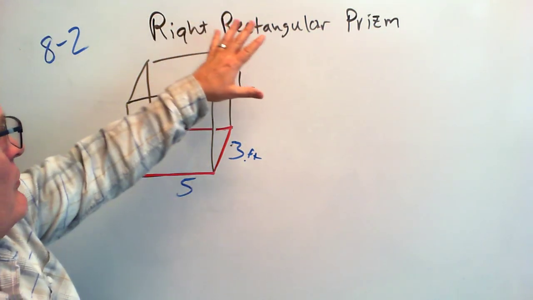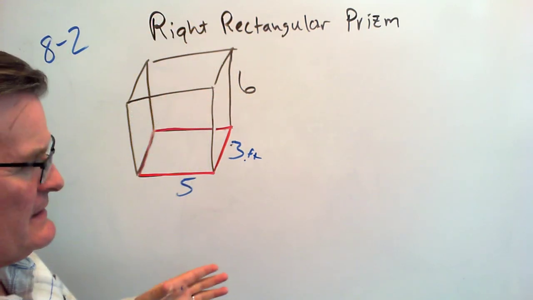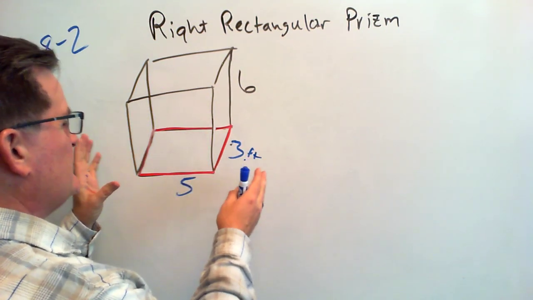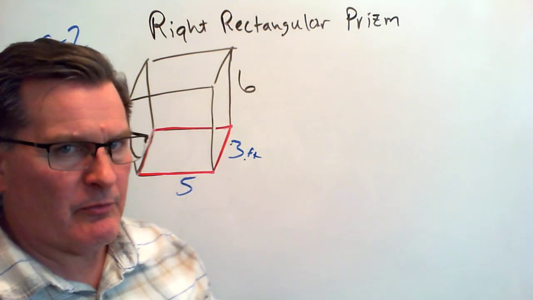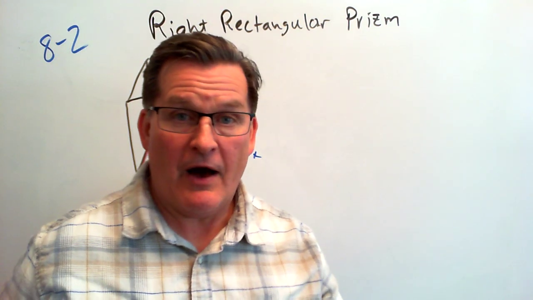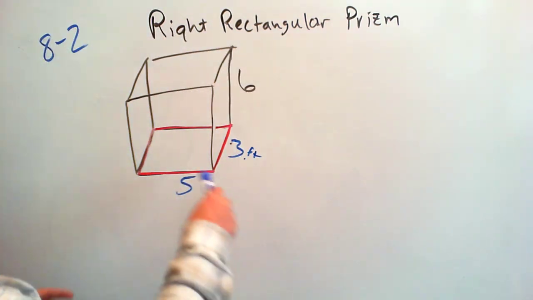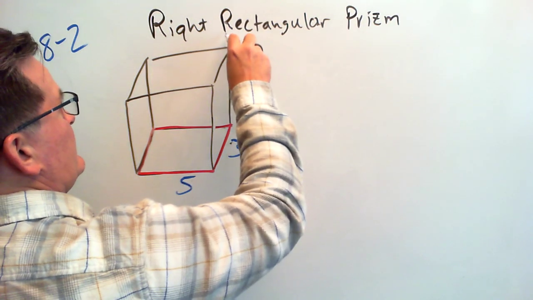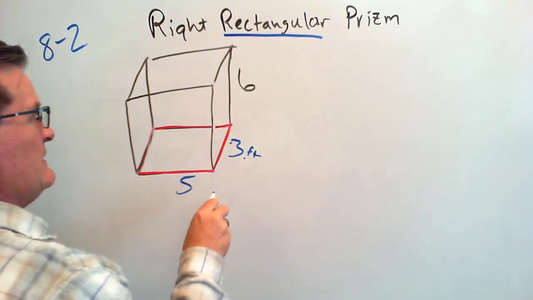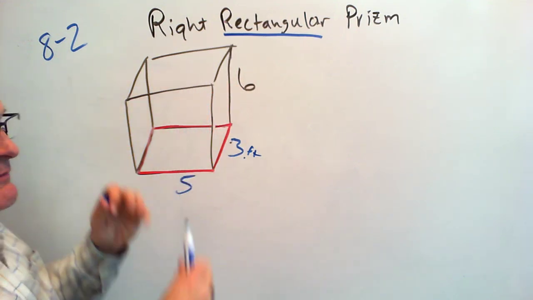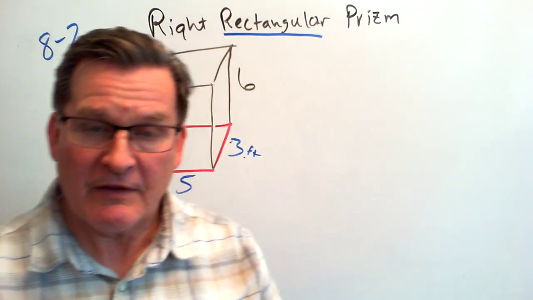A right prism is basically a figure that has a certain base and it stands upright, straight up at a right angle, like a box. Any box would be a right prism. A box would specifically be a right rectangular prism. The rectangular part describes the base of the prism. The prism just says it's a full figure, a three-dimensional figure that we can find the volume of.